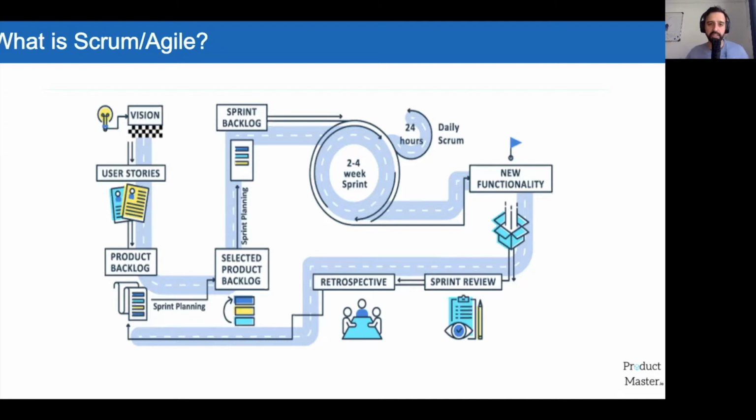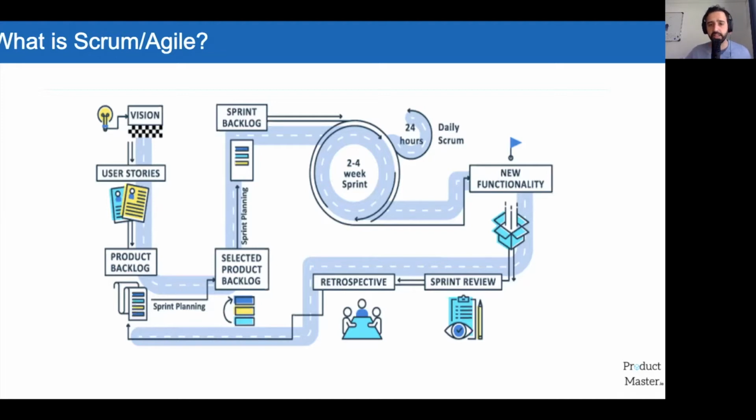So the sprint backlog is what we'll be working on in the next 2 to 4 weeks. Each company, each team might have a different cadence in terms of how long they use their sprints for. You don't have it less than 2 weeks. 1 week sprints, I've seen it being attempted, it doesn't generally work. And with 4 weeks, you don't want to be doing something longer than 4 weeks without getting any feedback. And that's the biggest thing when we talk about Agile, is getting continuous feedback.